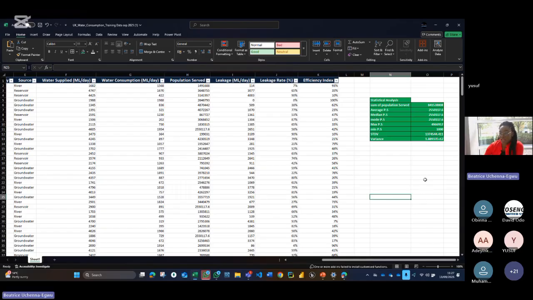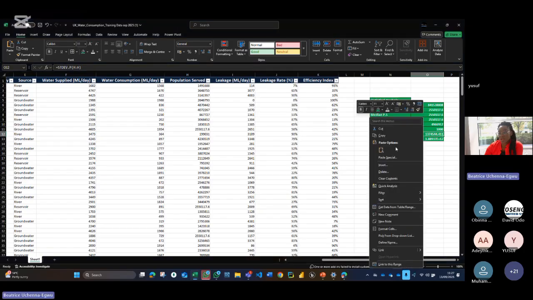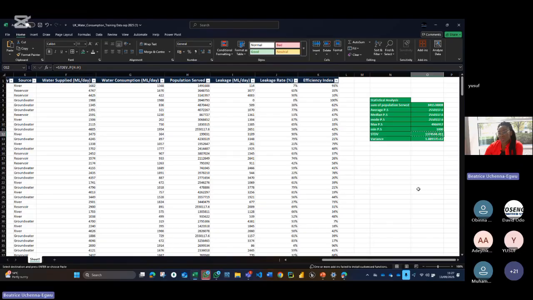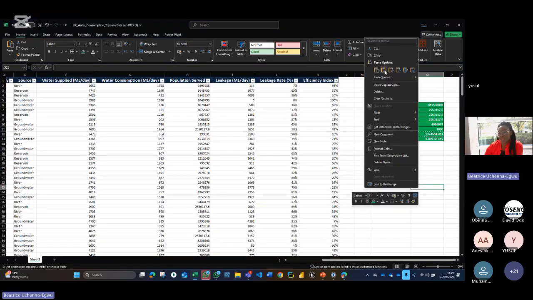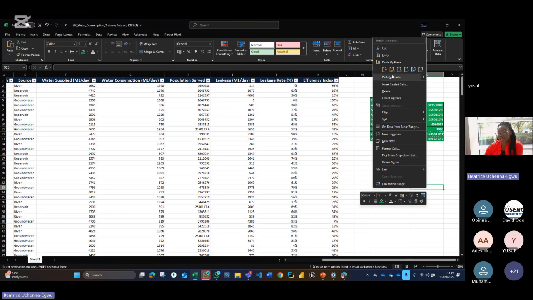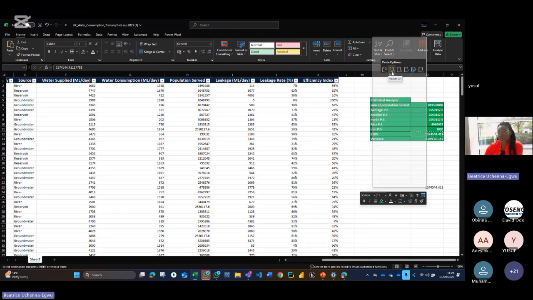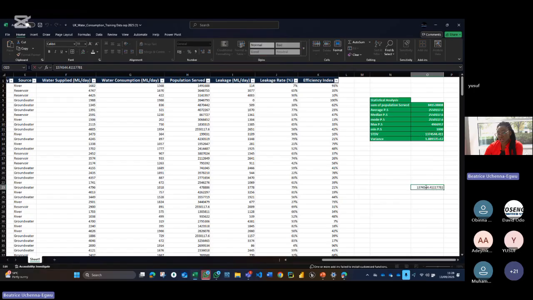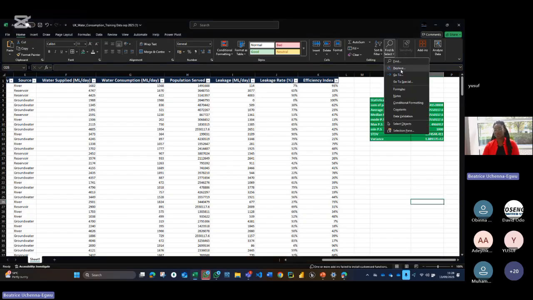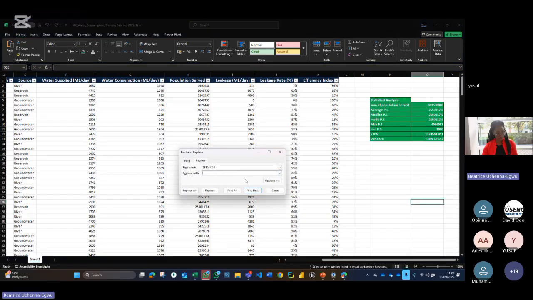So I'll do it one more time just so that you are clear. I want to copy this standard deviation, but it has a formula. So I have to right click, copy. I don't want to paste it there. I can't paste it the way it is. So I will right click again in a blank space and paste it as value. Then I will double click inside the cell and copy everything just as it is, and then delete what I already had. So that when I go to find and replace, I'm able to paste that because it's a value now. Did you answer your question, Adeyinka?